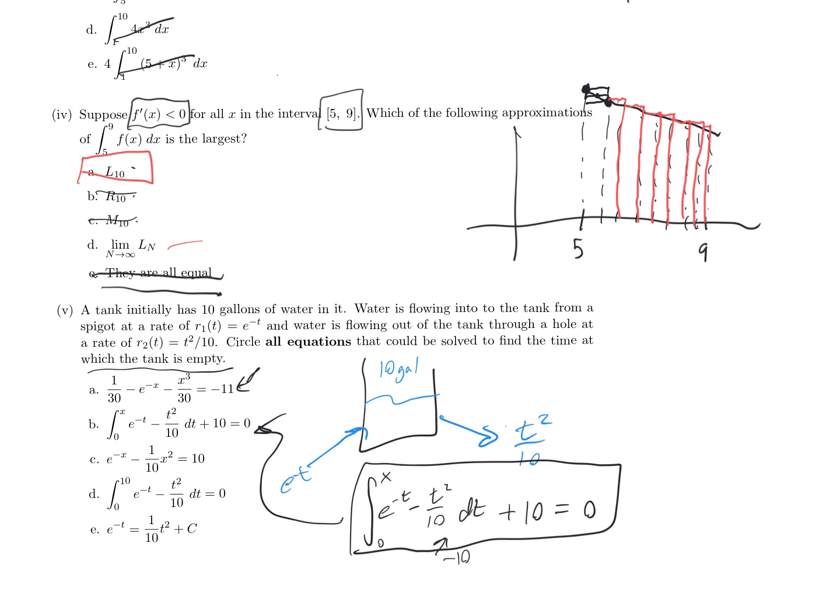So it looks like to me that B is the only equation that works. And this is kind of a weird idea, that our variable is actually the thing that's in the integrating bounds. But remember, variables can pretty much go anywhere in math. The idea behind this is that if you want to know how much water is in the tank after an amount of time, you take rate in minus rate out. Rate in minus rate out, and you integrate.